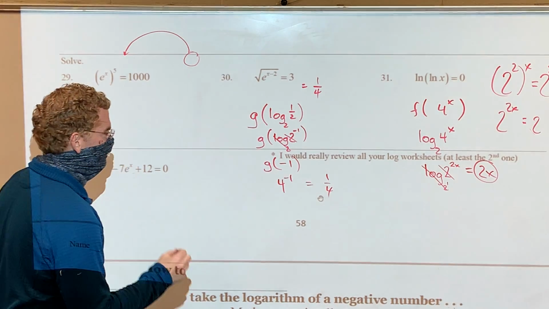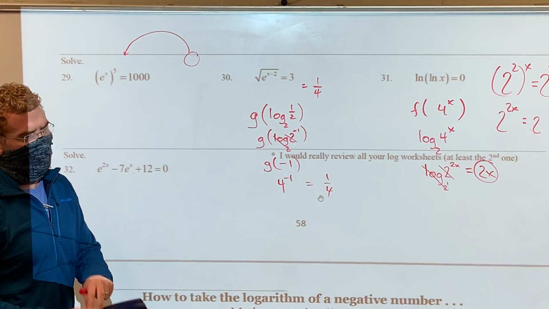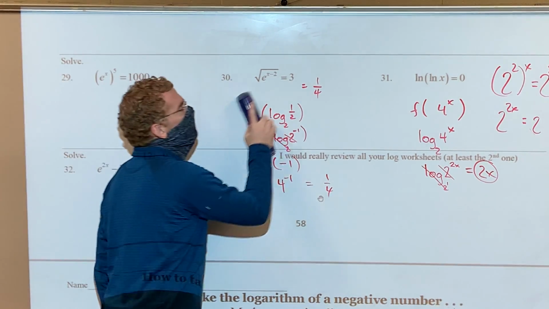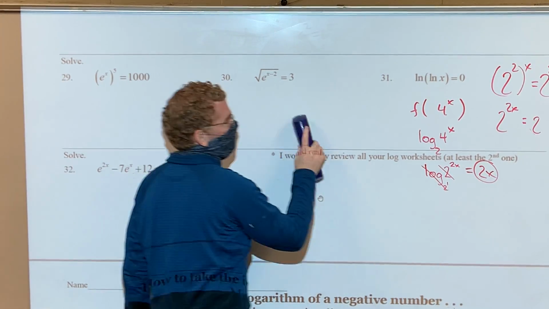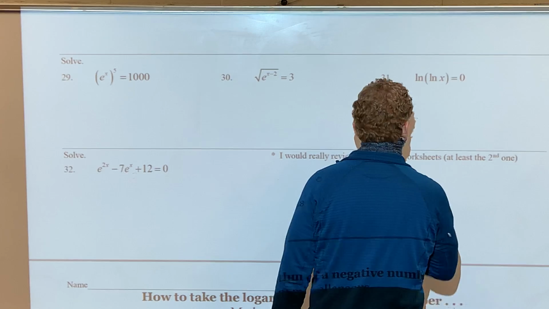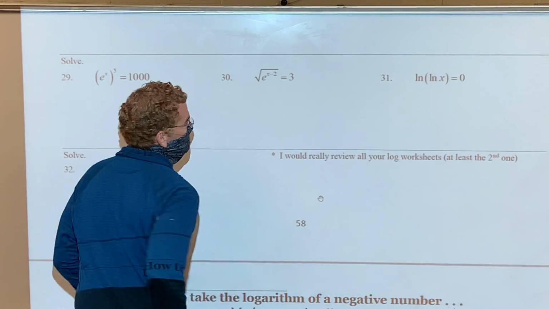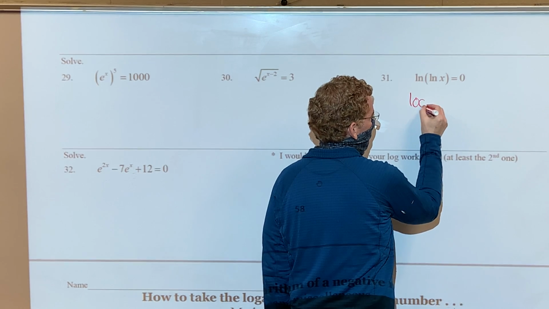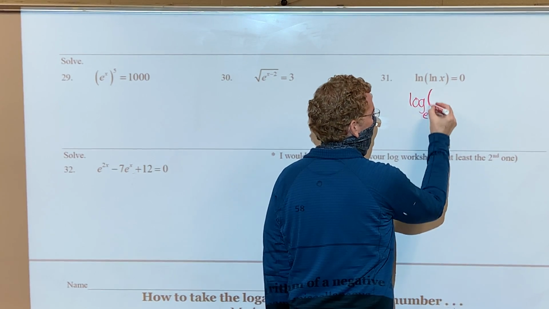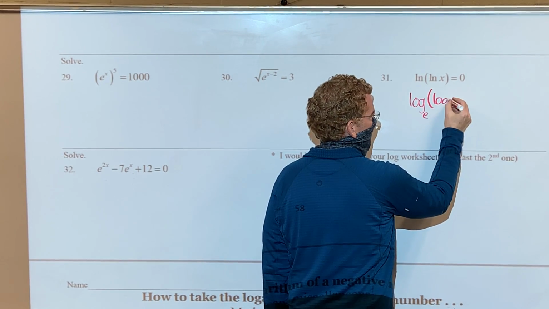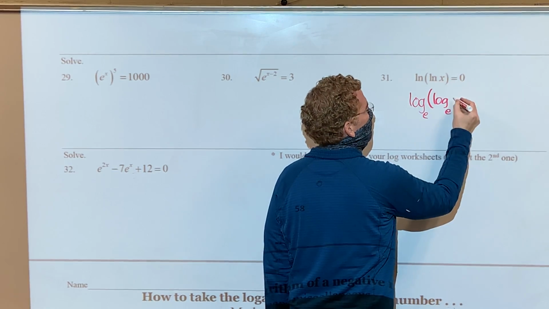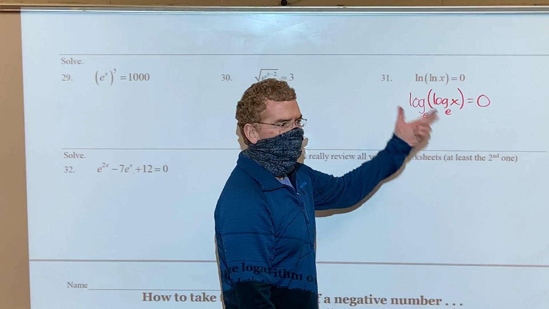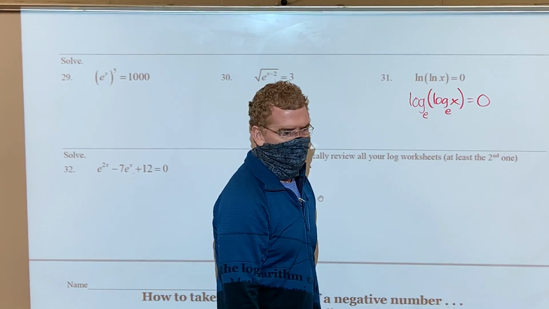So we have to understand it, but remember, e is just a number like pi. It means about 2.7. ln is just a log of that number. So don't let it bother you. If you have to physically think, wait, I got an ln here, this means log base e. So ln of ln x means log base e of log base e of x. That's what it means. So if you were solving this, what would you do?